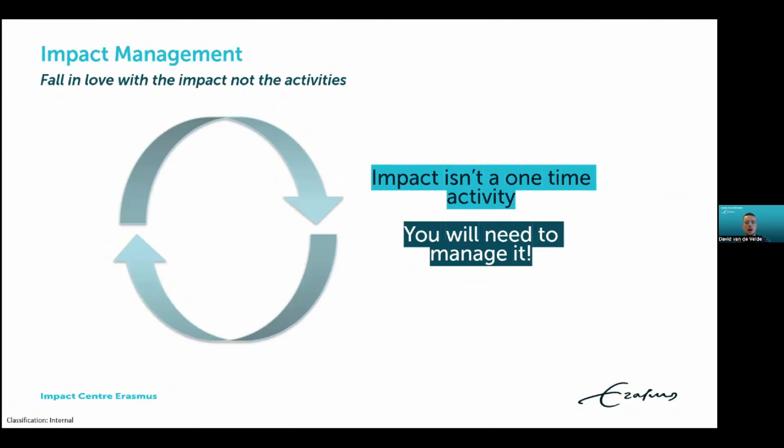And to conclude, I want to mention this as a practical tip as well: if you want to improve your impact, you will need to manage your impact. And that's not a one-time activity. That's something that's regularly coming back. So you maybe start with making this theory of change, but then you find out when talking to people, oh, maybe we need to improve things or we need to change. And that's a continuous process. So it's not a one-time activity, like by just having one afternoon, you're done with your impact. Especially when you want to improve, it's a process. That's what I wanted to say.